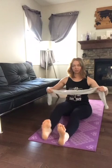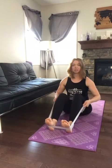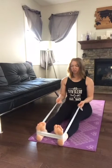Ideally, you want those legs out straight, but especially if you can't reach, bring your knees in and wrap the band around the arches of your feet. You're going to start with those feet in hip width position here. You want some tension through those feet.